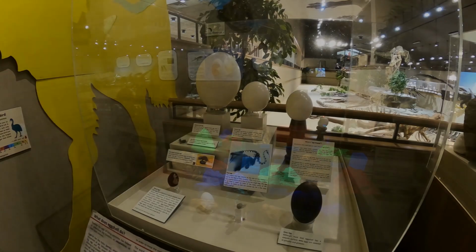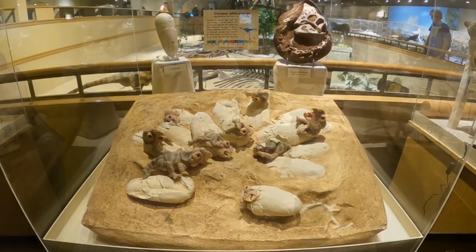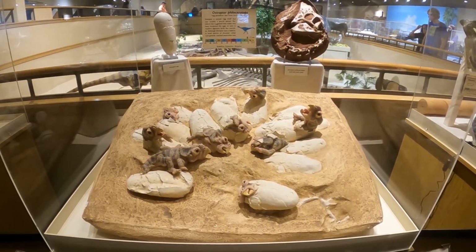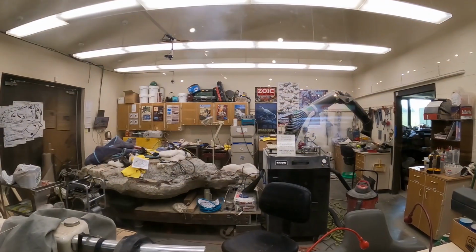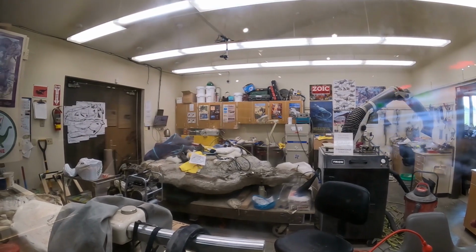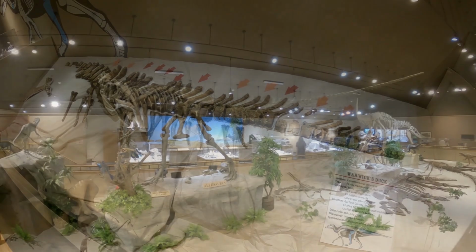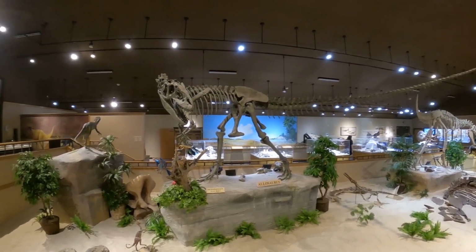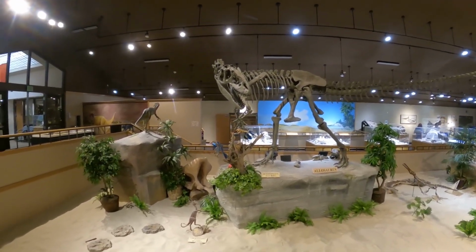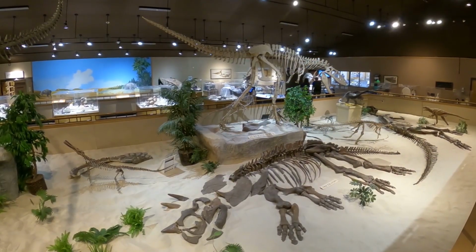I saw the sign, but I didn't go in the little room, and in that little room are all these fluorescent minerals. Those are all eggs, different creatures, different sizes, and what they look like when they would be hatching. Yes. This is an area where they actually work with some of the larger pieces to get the fossils out of them. And they have some tremendous fossils on display. It was one of the nicest collections I've ever seen. Yeah, absolutely. And some really huge pieces.